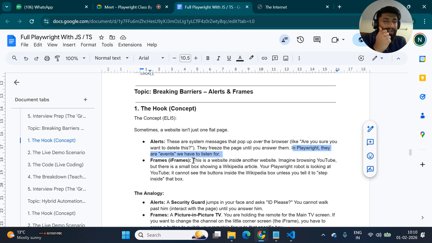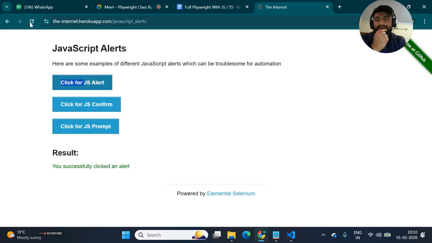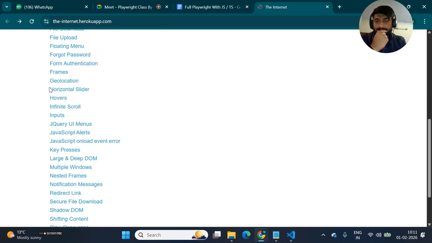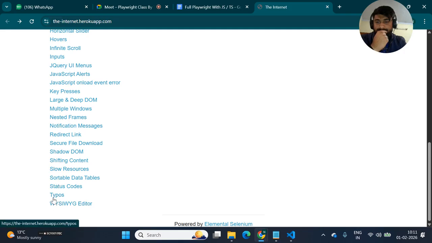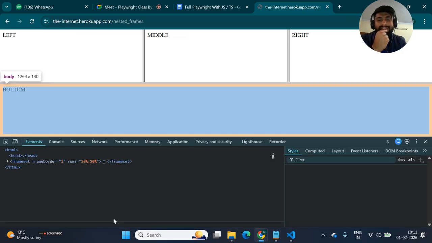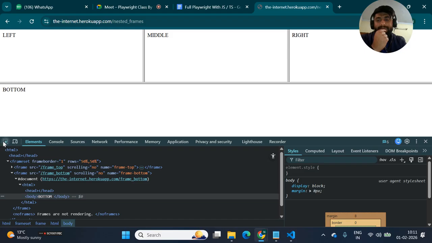Okay. So frames. I'm not showing you what frames are just right now. These are websites inside websites. Let me show you here, else you will get confused. Frames, frames, frames. Yeah, here are nested frames, I guess. Do you see? These are frames. Websites inside websites.